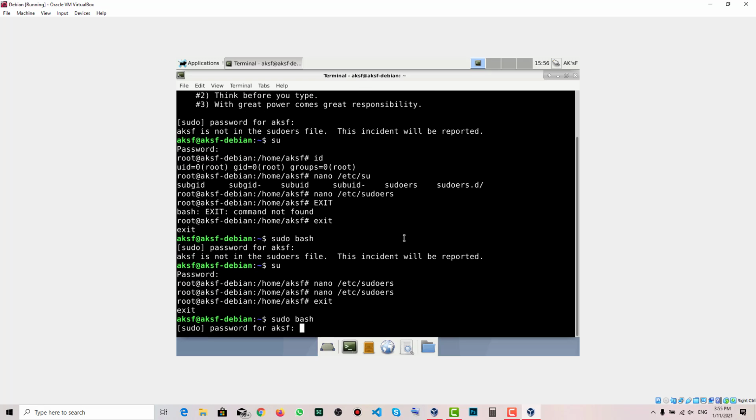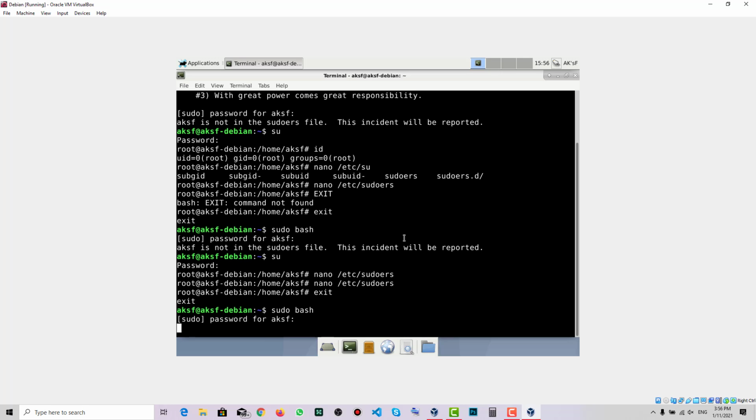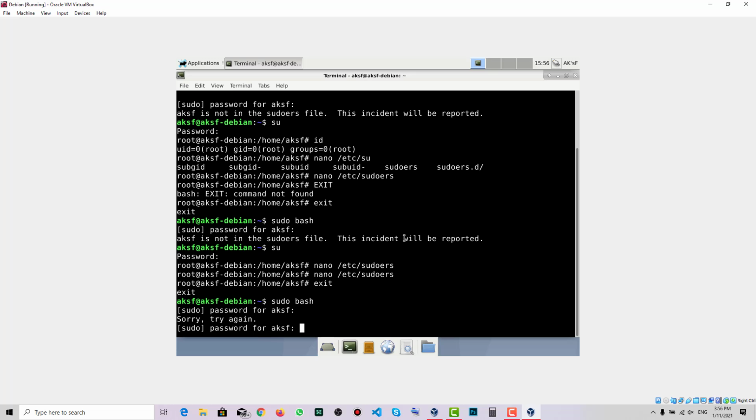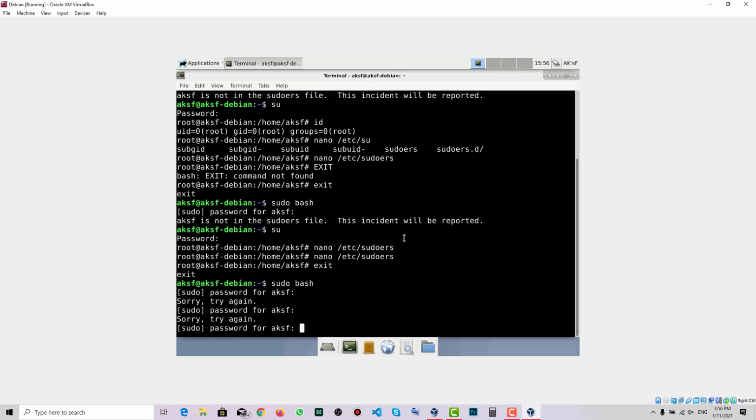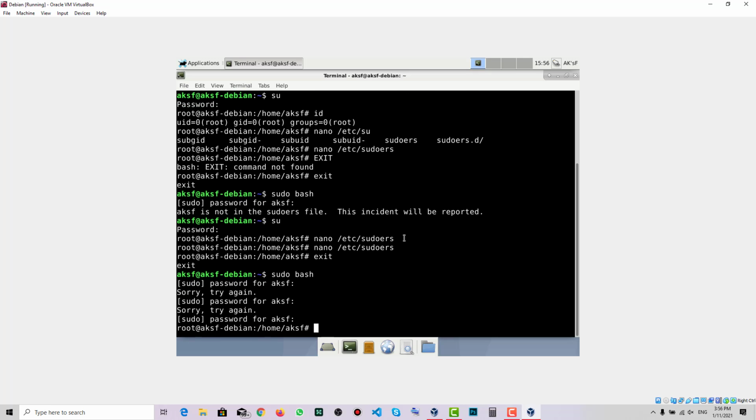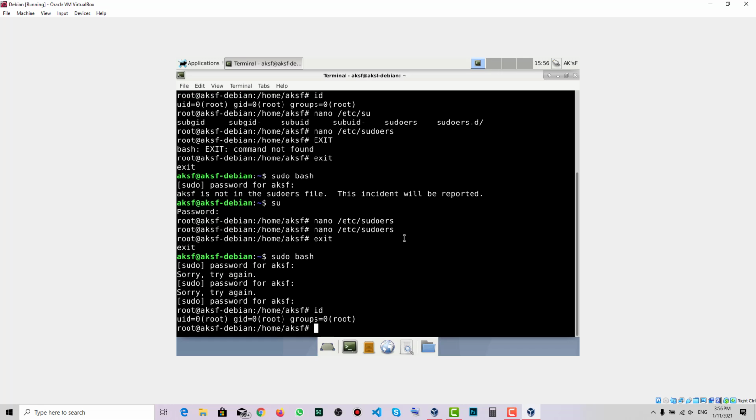So exit. It still didn't work. I think I typed it wrong again. Oh, caps lock is on. Now you're root, and if I type id, you're root.